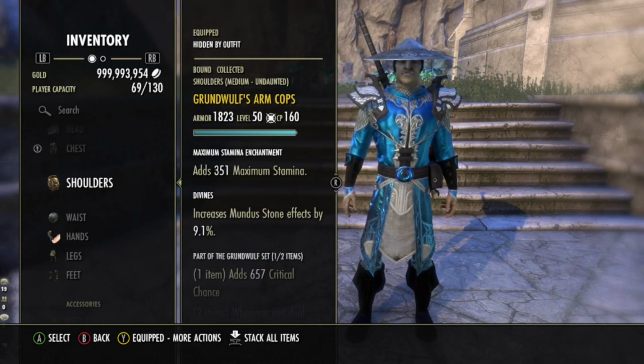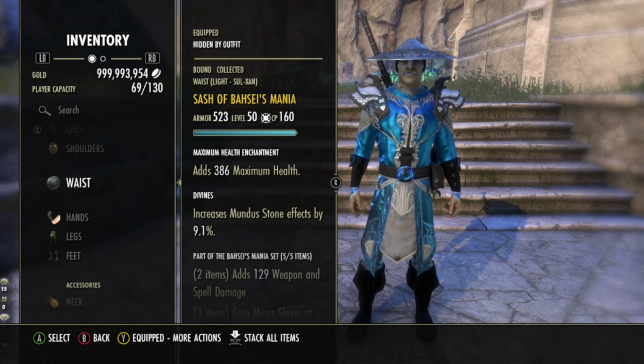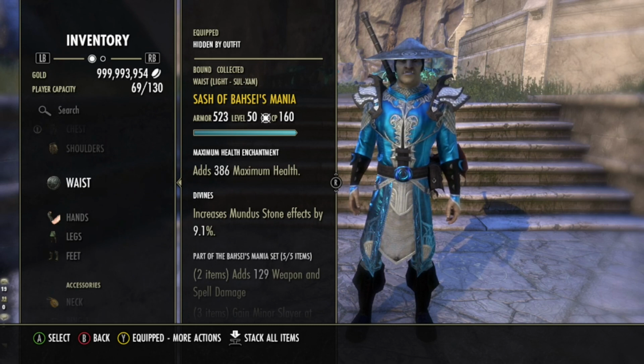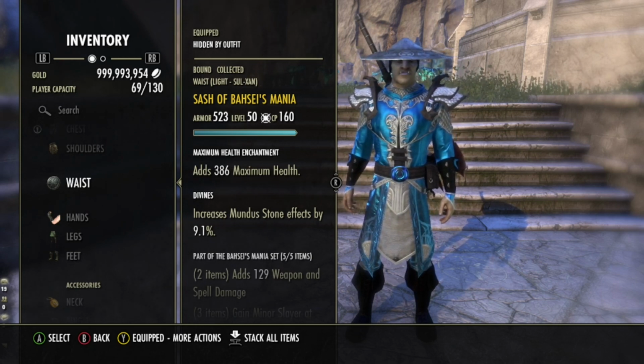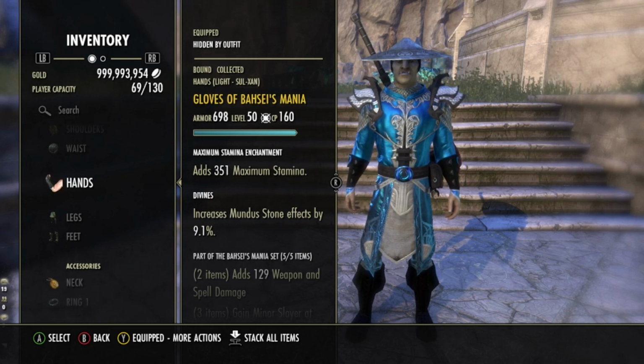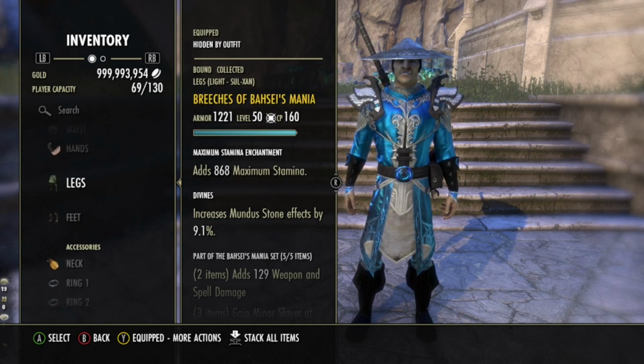That's Divine, max stamina. Now, 1 health Divine. Well, remember on the staff side, we're going to be really kind of low on that, so we want to take advantage of at least 1 health glyph on a low, small piece. Gloves of Base, Divine, max stamina.